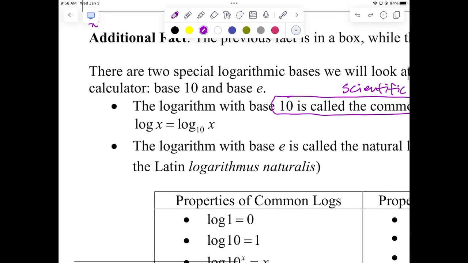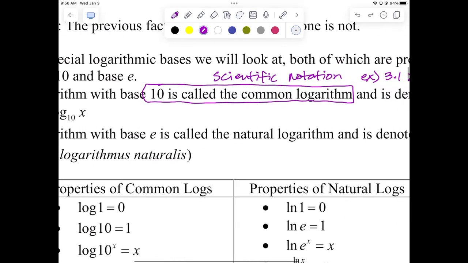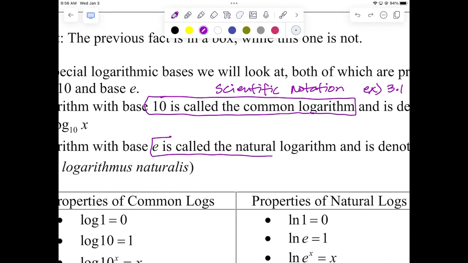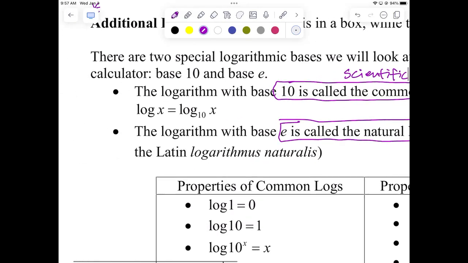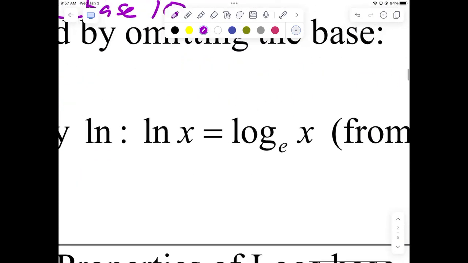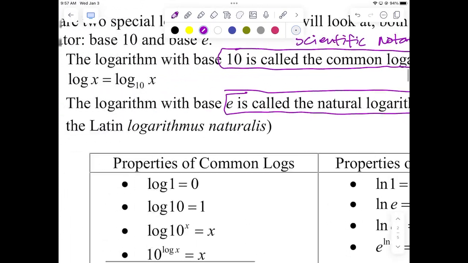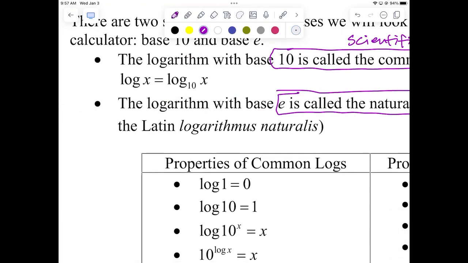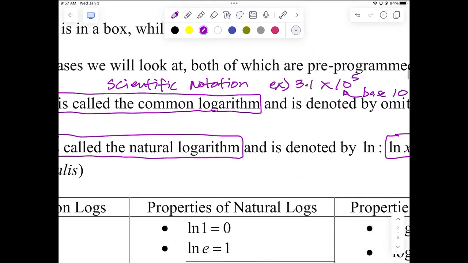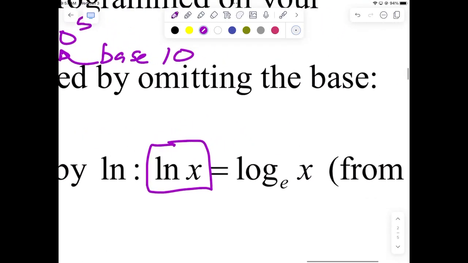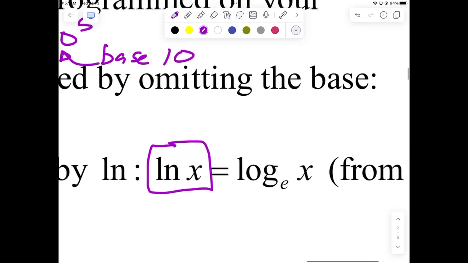All right. The other base that's very, very important is the natural base, and we're already familiar with that one. The natural base is base e. So when you use base e, you have what's called the natural log instead of the common log. It looks like this. Log base e of x, we abbreviate ln of x. ln comes from the Latin logarithmus naturalis. We reverse the order, okay? So whenever you see ln of x, that's the same as log base e of x.